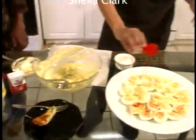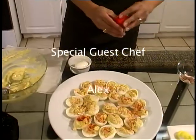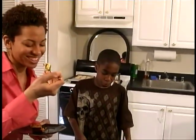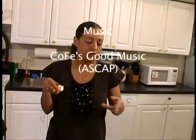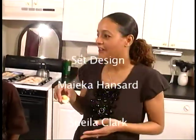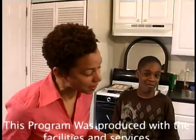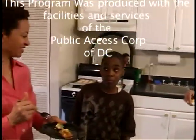Let's all dig in! I'm going to have a deviled egg. I'm going to start with the quiche. Alex, what do you start with? Quiche too? This is good, this is good. I'll save my cookie for later — for dessert. This has been an eggtastic experience. We are exuberant that you joined us again today, and on behalf of myself, our special guest Alex, and Raika, thanks for joining us at Kids in the Kitchen. Have a great egg day!